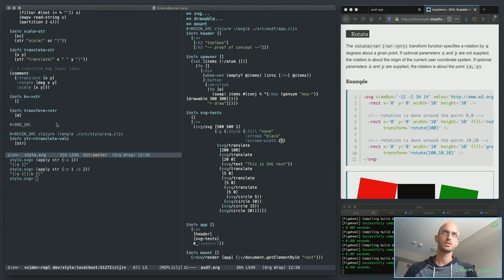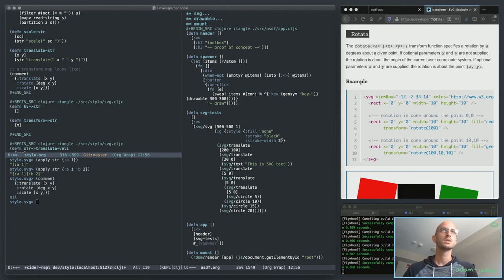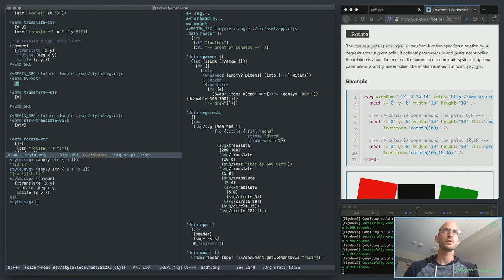Key value pair to string is just going to be, oops, that's not what I meant to do. Right. It's going to take key value like that, okay?